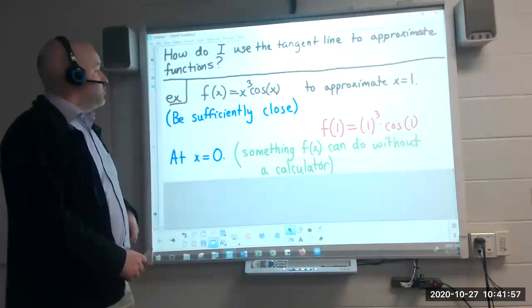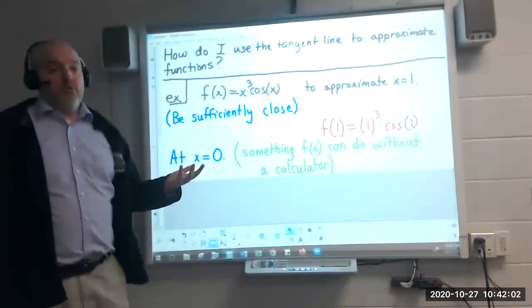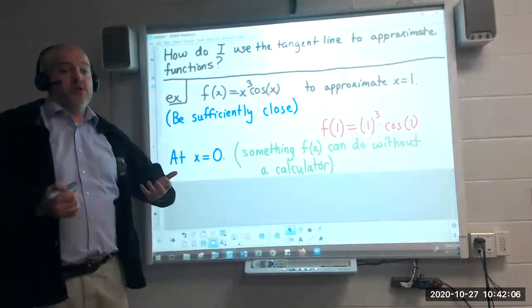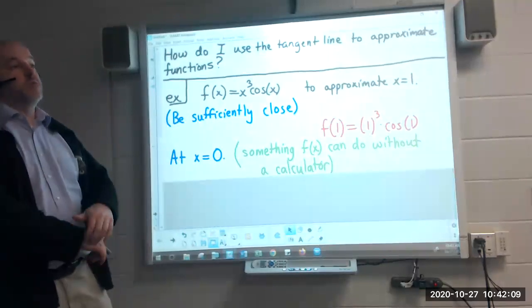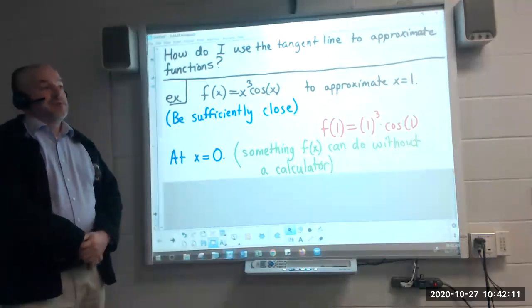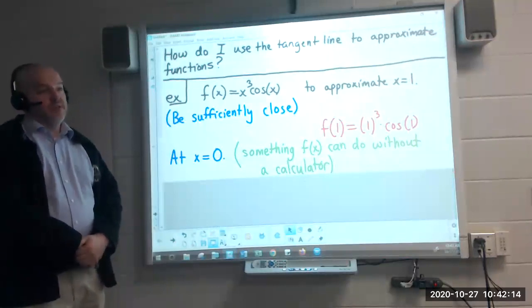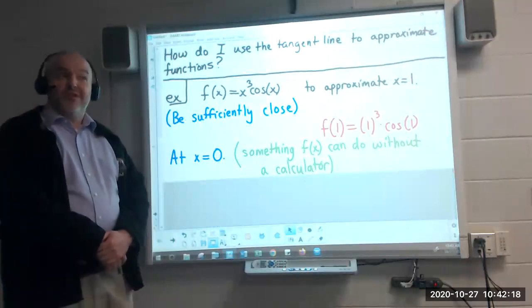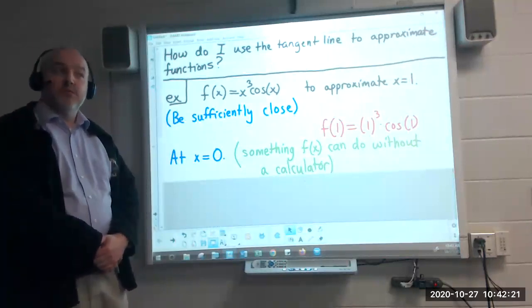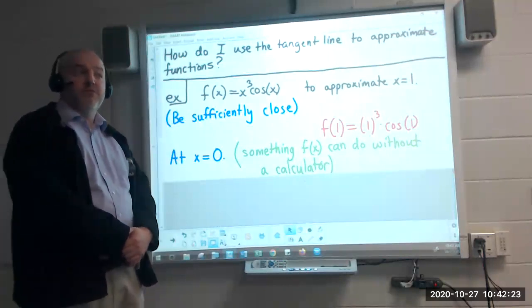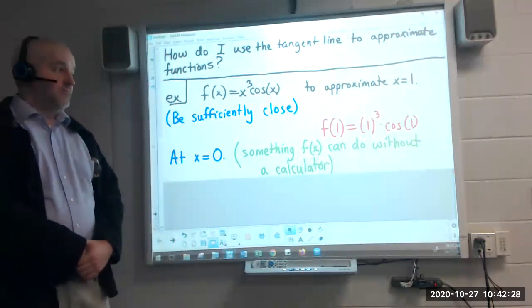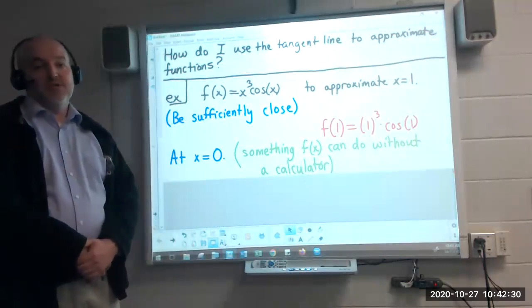Like if I just asked you what this function was evaluated at 1, what are we going to say? I don't know what the cosine of 1 radian is. I mean, sure, I can do 1 cubed, but what's the cosine of 1 radian? Like, how do you even do 1 radian? I mean, I guess 1 radian is pretty close to pi over 3, right? Because pi is 3.14, etc. Divided by 3, that's going to be pretty close to 1, but that's still an approximation.